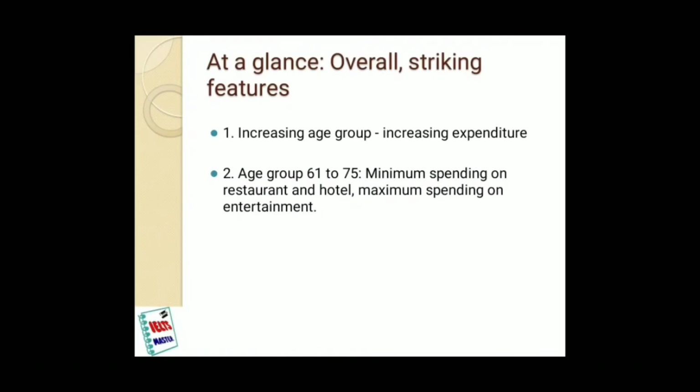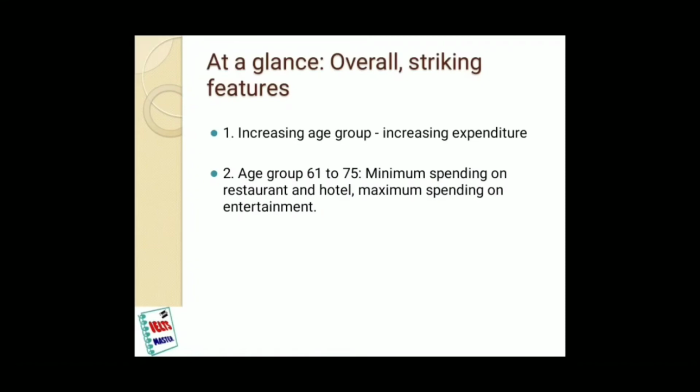The first striking feature that I can see is, as we can see the increase of age among the age groups, we can see increased spending of money in the category food and drink. If you see the graph, under 30, it is approximately 6%, and it just gets increased as the age groups go up. In 31 to 45, it increased to approximately 13%, then 17% in the 46 to 60 age group. In 61 to 75, I can see it is 20%, and in 76 and above, it increased to 23%. So that's a striking feature that I can see just at a glance.